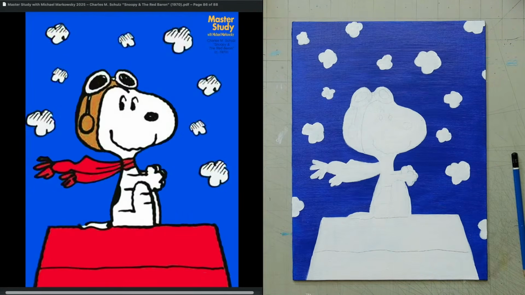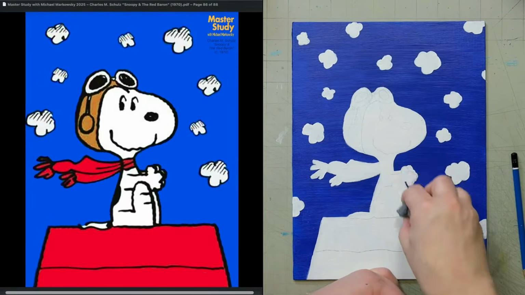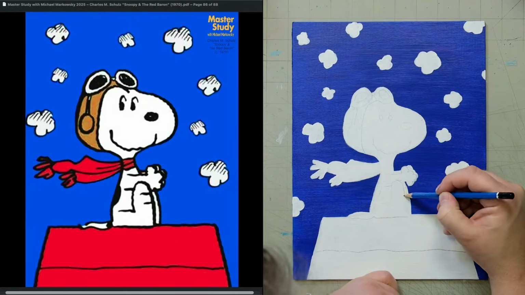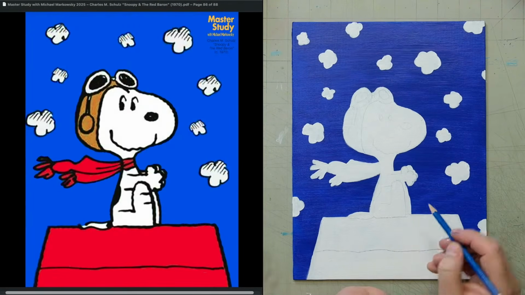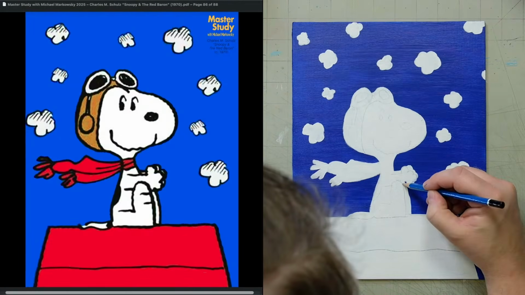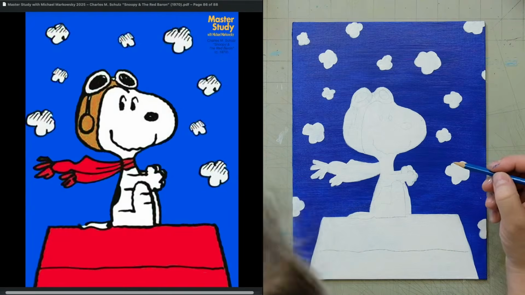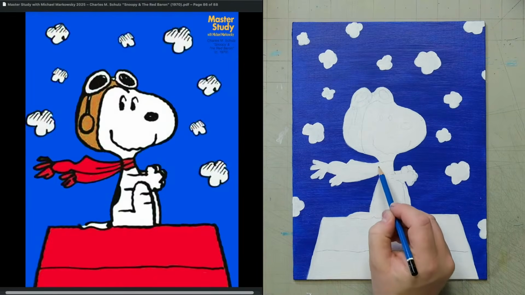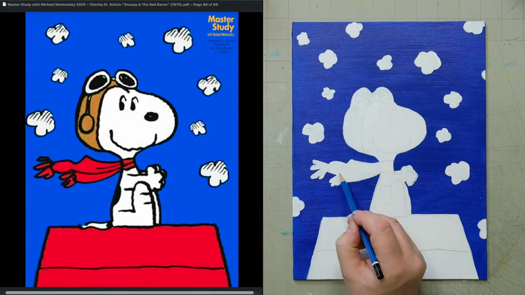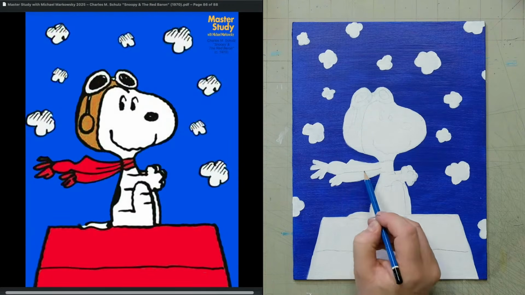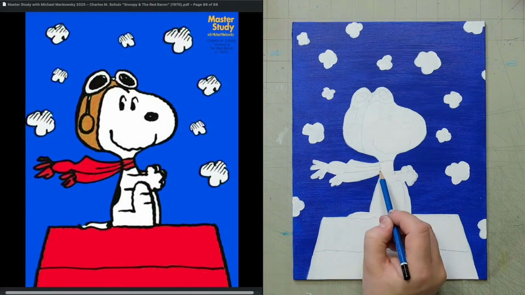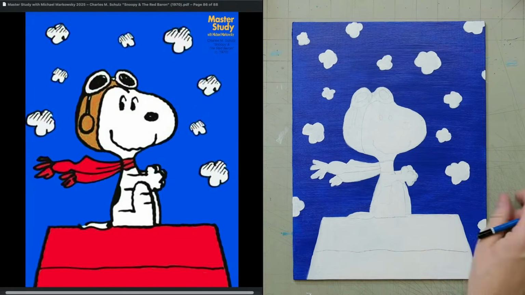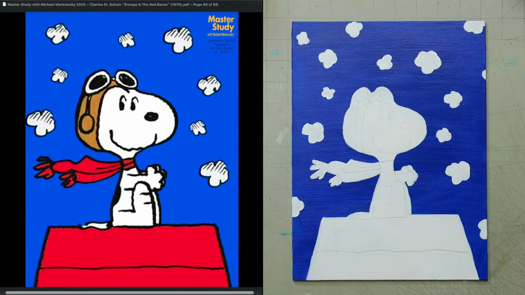I would have liked there to be a bit more room for that other foot here. So can I erase using my kneadable eraser? Okay. So there's a few places here.